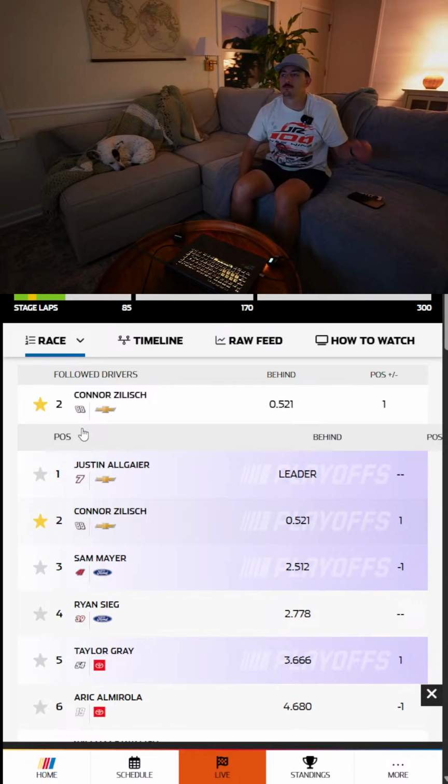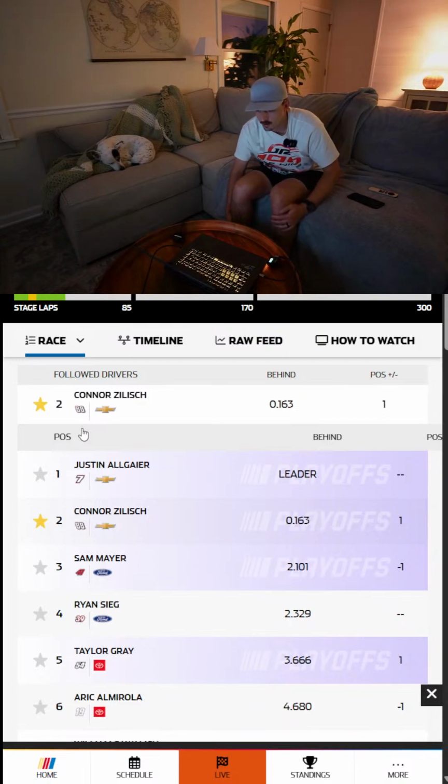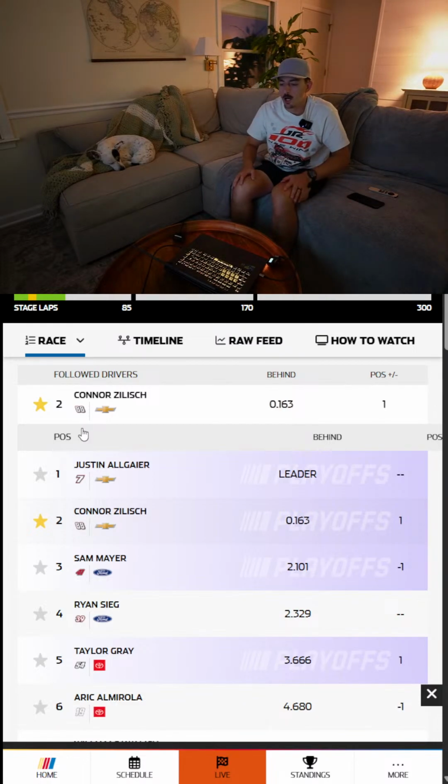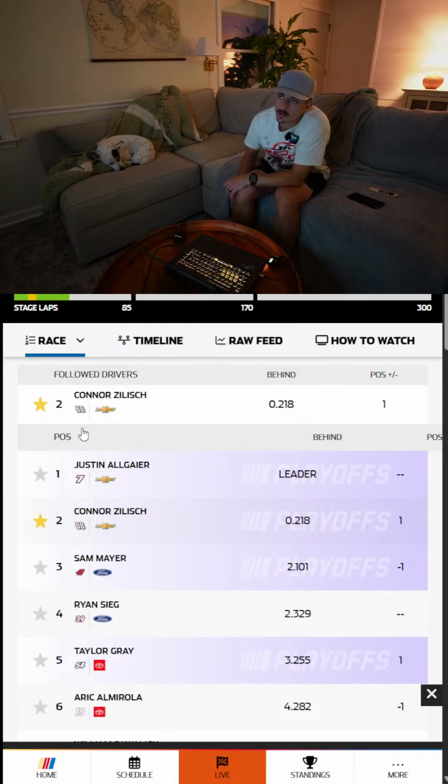Junior Motorsports, shout out. I was actually at the Indianapolis race, we were just talking about it on the broadcast, where Zilisch got 100, so that was kind of cool. I did not get this shirt there. I got this shirt the weekend after. No, I got this shirt in Richmond actually.